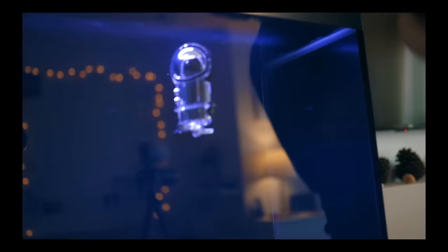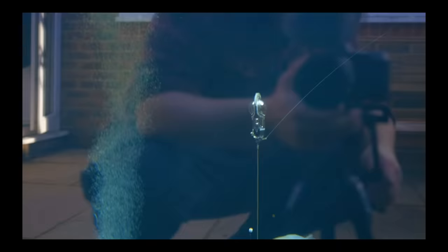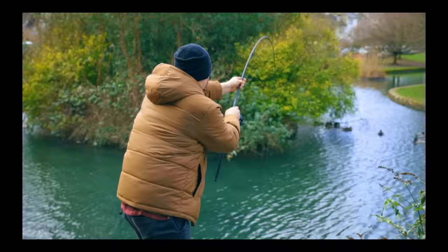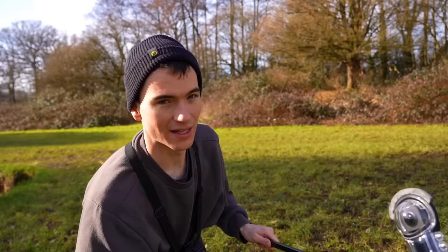Tom came around my house and we rigged up a way of attaching this dive housing safely to a rig — attaching your lead, your pop-up, and whatever to it — and we headed down the canal to try and cast it out. I don't know if this tactic is going to catch on. It was definitely a neat idea, Tom, but it was proving a little more difficult than we expected to get the bite on camera.